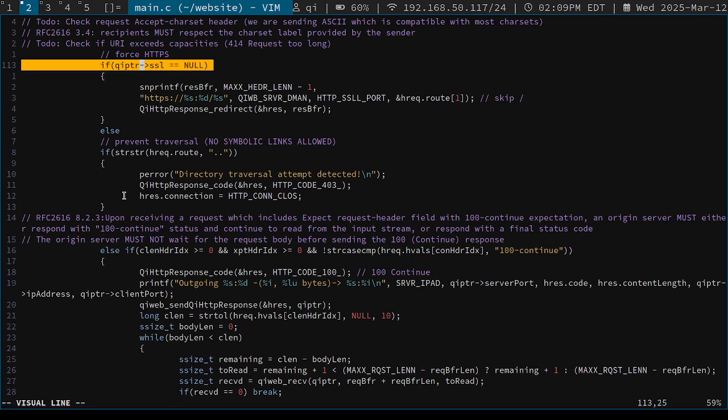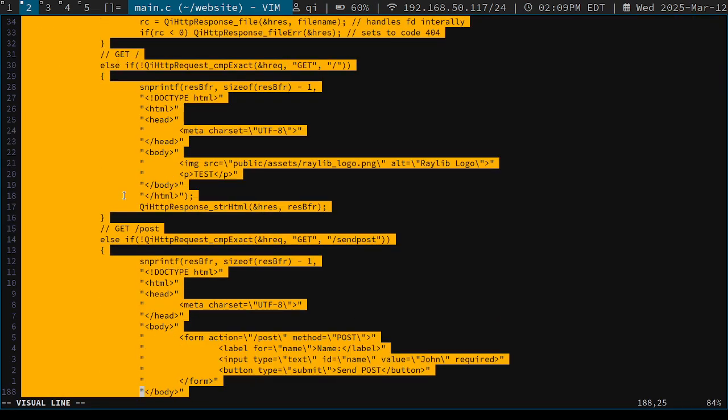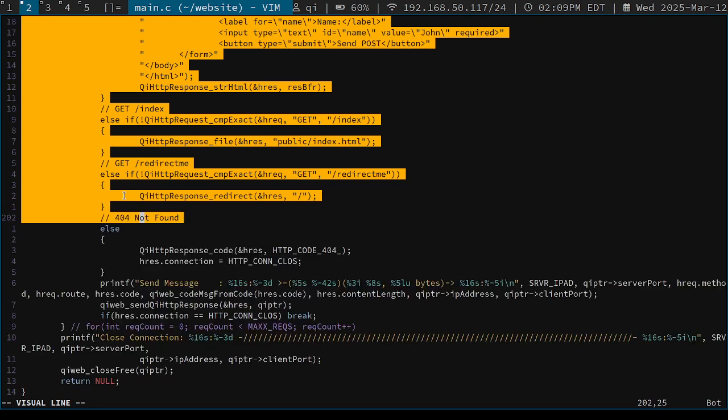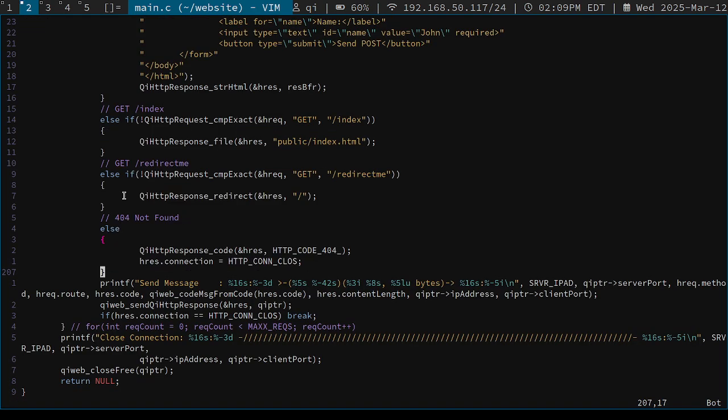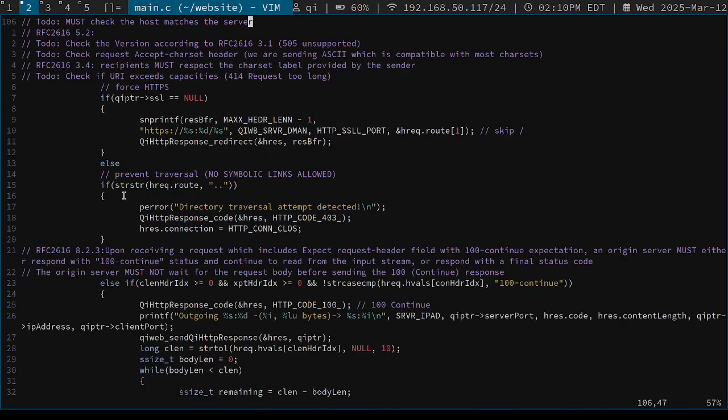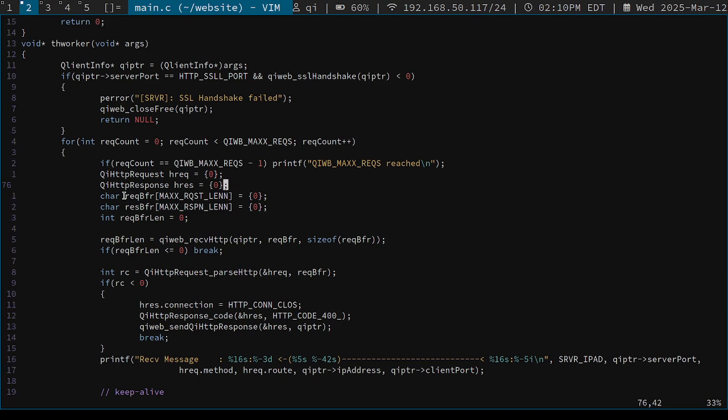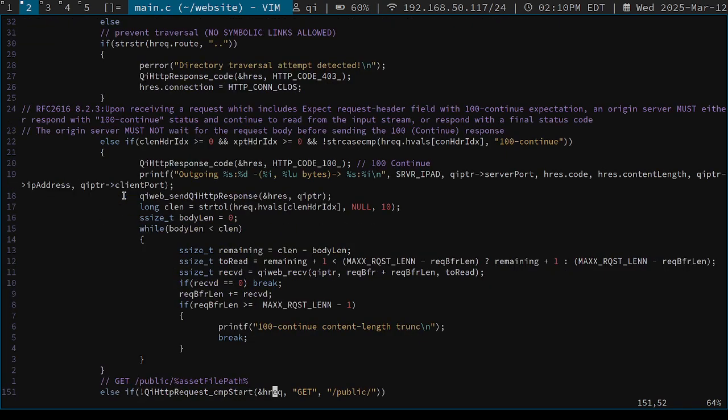And then this is actually one big if-else loop, so you can only choose one of these. We're just going to format the response in a certain way, and then in the end, it's going to send the response. Depending on whether the connection was noted to be closed, it's going to break out of the loop and close the connection. But if it was not closed, as in keep-alive, then it's just going to start over again at the beginning and keep listening for more requests. So that's the very basic behavior.